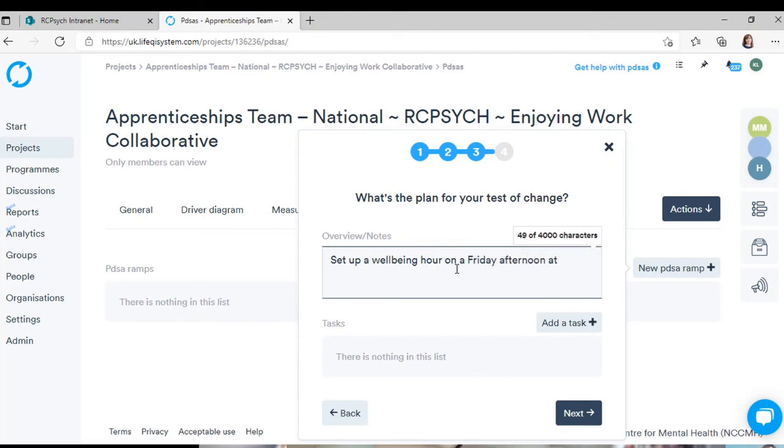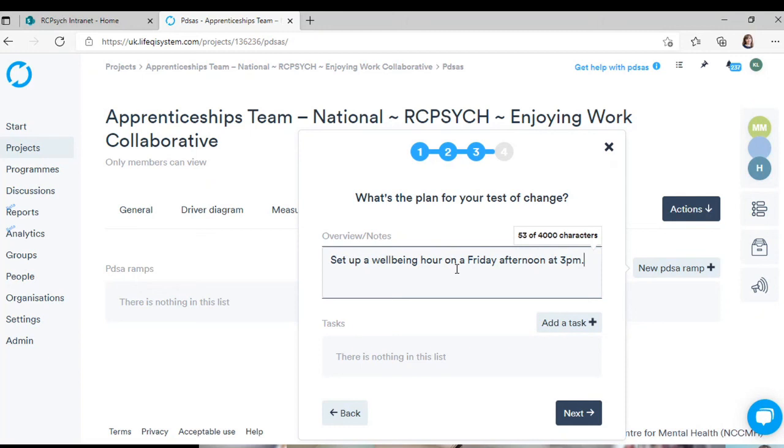noon at 3 p.m. You want to be as specific as possible with your notes and who's going to be doing the idea that you've talked about, and this will be something that you've decided as a team in your project team meetings. It won't necessarily be just one person deciding on this for everybody, but you want to be clear about who's going to be doing it, where they're going to be doing it, how they're going to be doing it, quite specifically who they're going to be doing it with. So which staff members, how is that going to work?